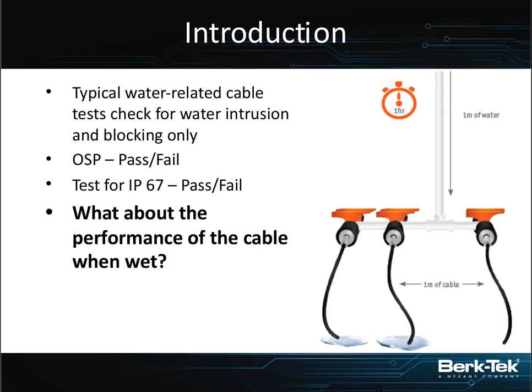Through all this testing, the things required to make sure the cable is capable of meeting basic environmental needs and safe for the insulation being used - there wasn't a lot of talk about what happens to the cable while it is actually wet. I get a lot of tech support calls where somebody has a conduit install in concrete and the whole thing flooded, and depending on the cable - say it was an indoor cable - the indoor cable's performance went absolutely away because of the water.